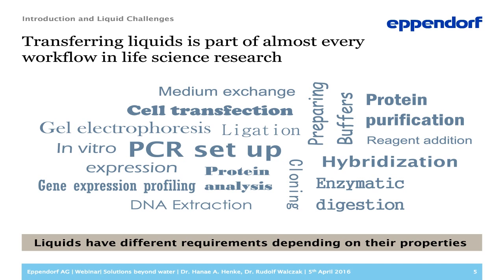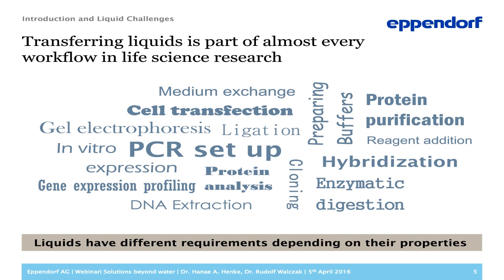And in this tag cloud you see some of the typical applications that you encounter in a life science lab, and we're quite sure that you will also be familiar with most of them, and you will also be doing some of these things in your own work. For each of these different applications, you work with different liquids, and of course they have different properties and consequently different requirements, both in terms of how you should optimally handle them and work with them, but also what would be the best instrument, the best pipette to actually work with them.